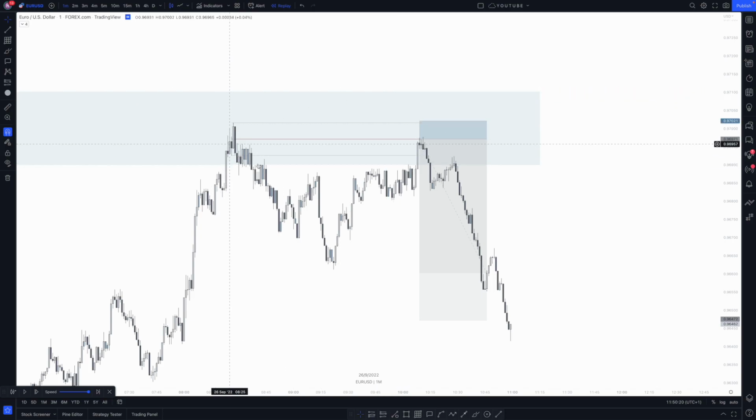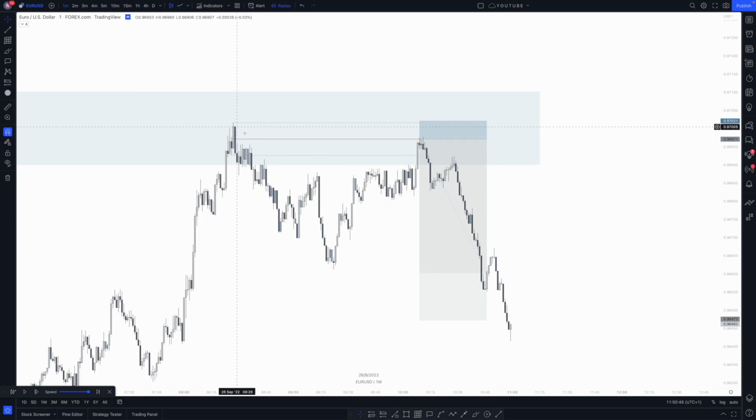But overall, what this entry model does is it eliminates all of the confusion. As you can see, people might want to enter off here, which would obviously be a logical entry. But the problem is what would happen is we'd come down and we'd probably get taken out for break even, even if you entered here. Some people might take profit at 5R, whatever, but overall, a lot of people do target a little bit higher than that. So the majority might get taken out for break even.